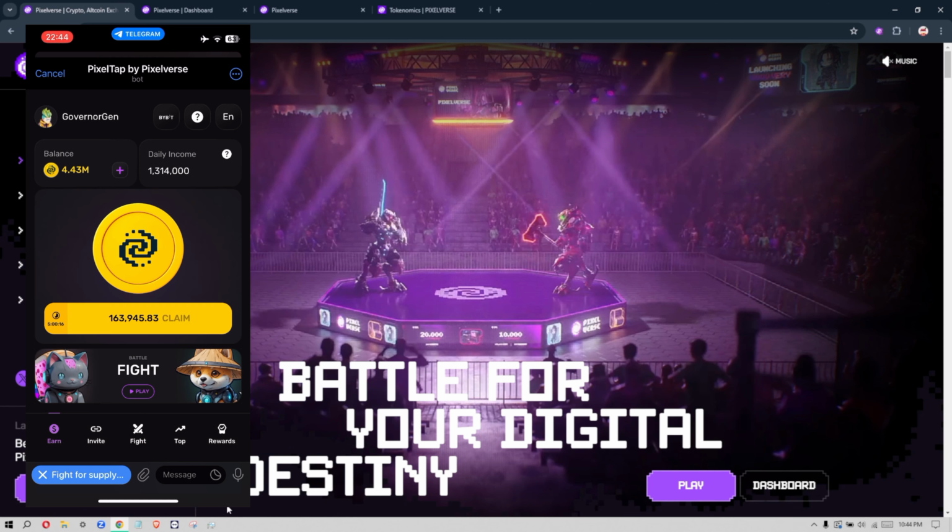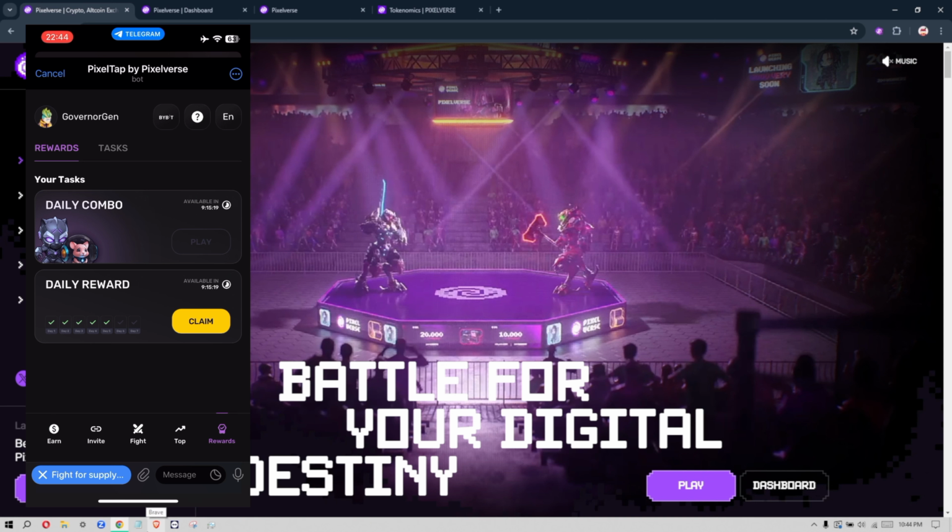I know you guys will be asking yourself, how do you get a lot of this balance here? It's quite easy. It's not really a big deal. All you need to do is come to here that says reward. From here, go ahead and do your daily reward. Click on claim. Actually, I've claimed mine and have done my daily combo.